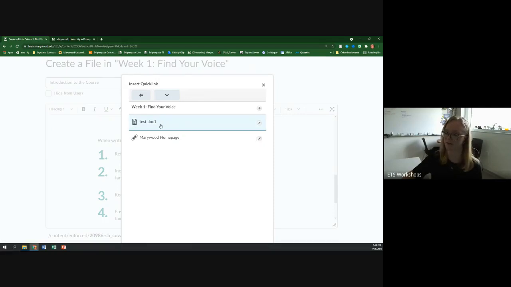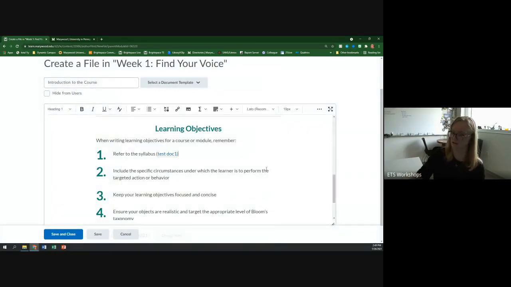So I'll click on this, and there it is. So when I publish this page, students can click on that link, and it'll bring them right to that document. So it's a good way to redirect them to where they're supposed to go. But usually being in the content tool is good enough to walk them through the flow of your course. But this is just another way to redirect them to where you want them to go.